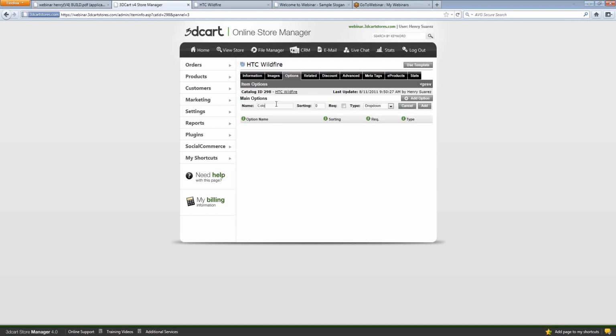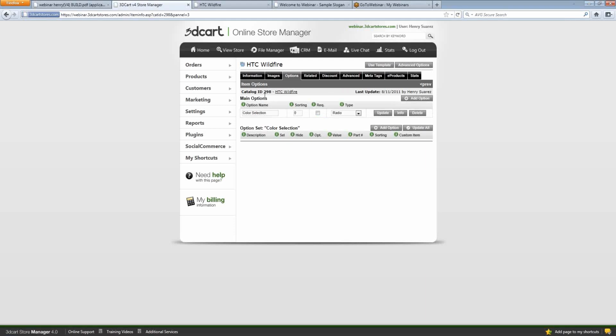So we're going to add an option, and the first Add Option button allows you to label the option, basically in this case, the color selection. I'm going to click Add. I can also specify the type of selection it will be. The default is a drop-down menu. I'm kind of partial to radio buttons, so we're going to go with that. And let's click Add. Now, once I click Add to the main option label, again, this is just a label, now it's going to let me specify the different individual options.